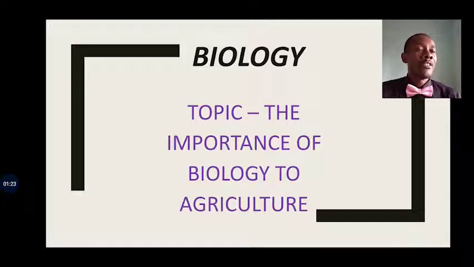So, even before we go into it, I know you have this predisposition of what biology is to agriculture. So far, biology is the study of living organisms. It has a lot to do with agriculture because agriculture deals with the cultivation and the rearing of living organisms that are useful to mankind. And so as we go on in this subject matter, you are going to learn a lot concerning the scientific effect of biological studies to agricultural activities.